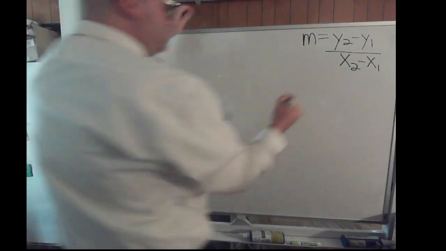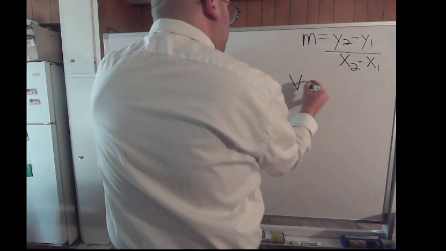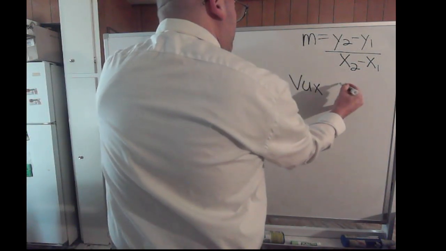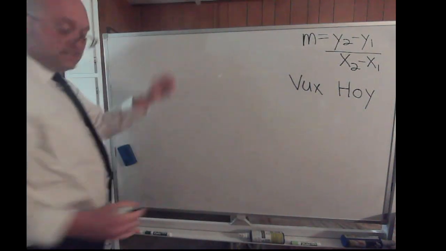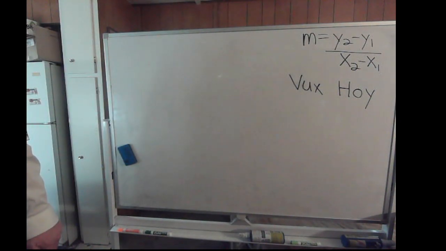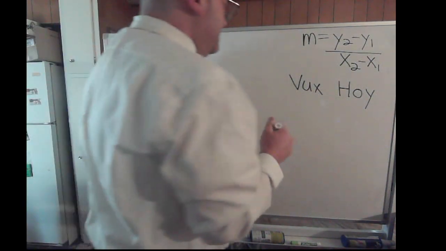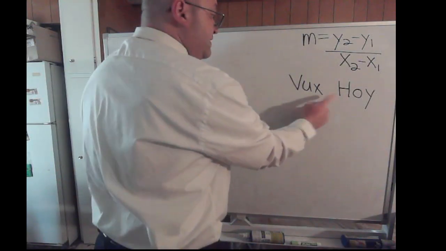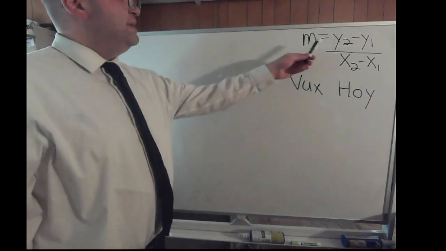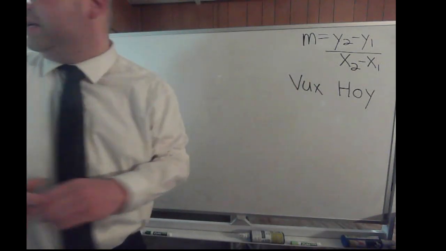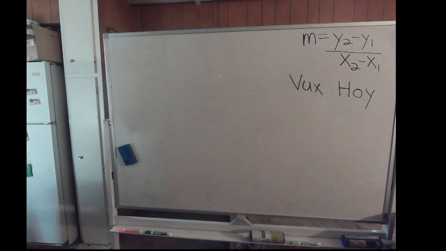Also, this is going to come in handy in a bit here. Remember last lesson we talked about Vux Hoy. This is also going to come in handy. We will talk about Vux Hoy again in a minute, but for now let's keep that slope formula in mind here. Let's go ahead and find the slope of some lines.